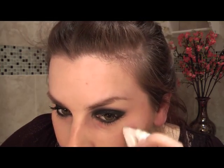Now, this is terrible, so I'm going to use a little piece of that. It dries fast, as you can tell, look. So that's handy to know, isn't it? Get rid of that like that. Put the foundation back on. I'm just using the sponge that I applied it with, to get rid of any bits of fallout that we've got under here as well, because that's not pleasant, is it?